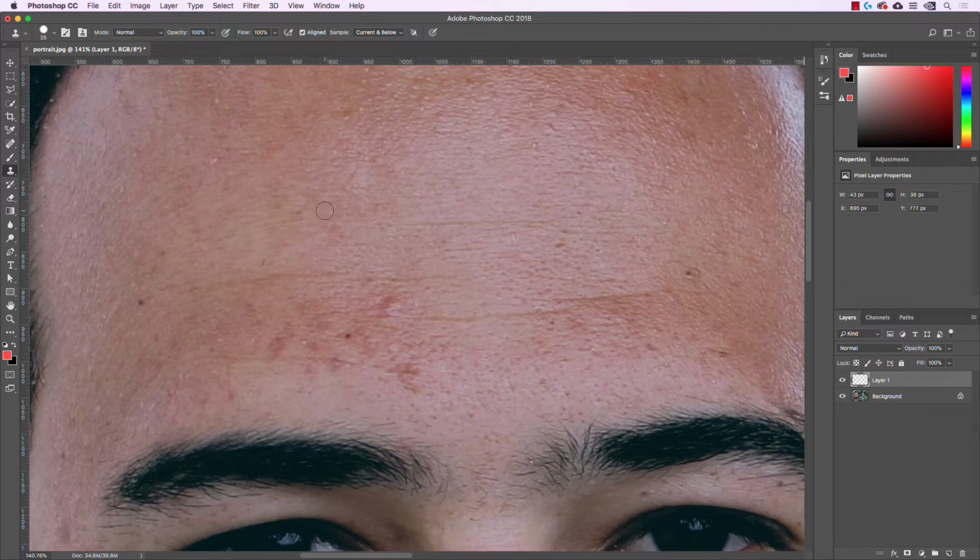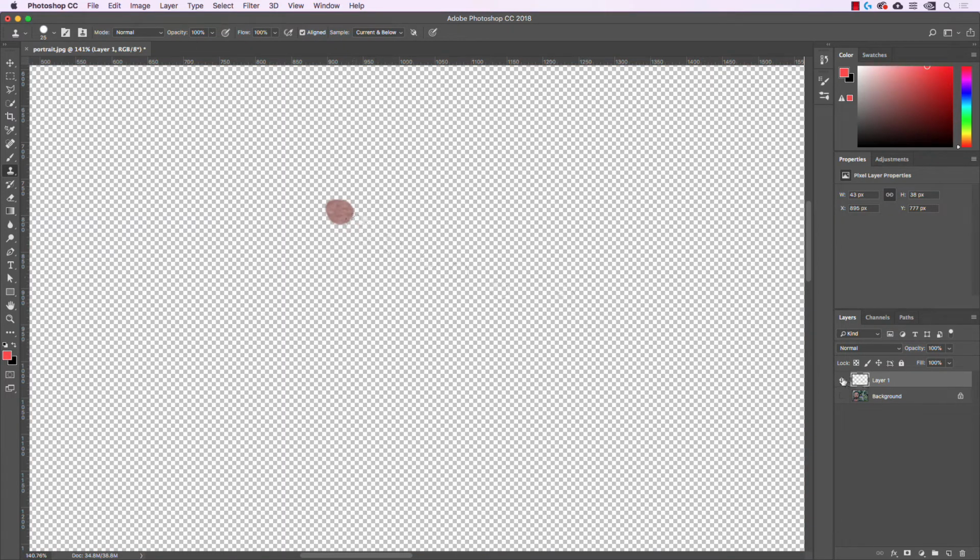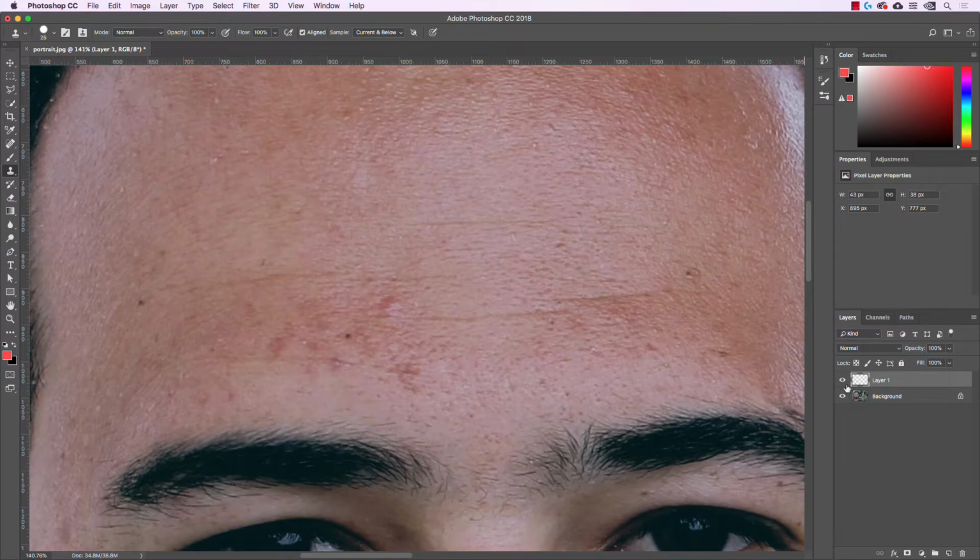Okay, so it does the same thing that it was doing before, but now if I turn off the background layer, just so you can see what I'm doing, you can see that this new piece of skin that I painted on is actually on top. It's on a separate layer from that original layer. So if I turn off this new layer that I created, I can go ahead and just double click in here to give this a name like Retouching. Okay, so it's good to do that just so you always know what these layers are doing.